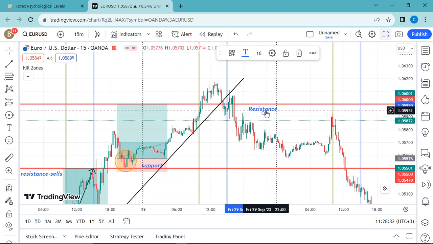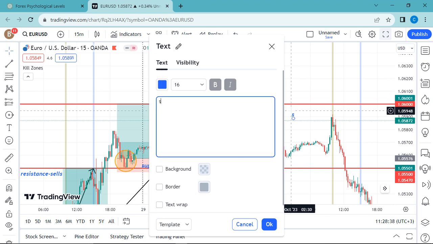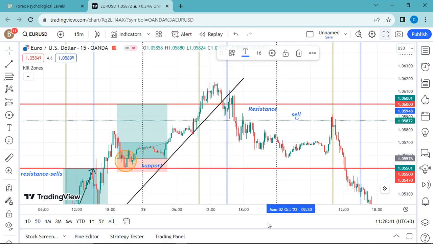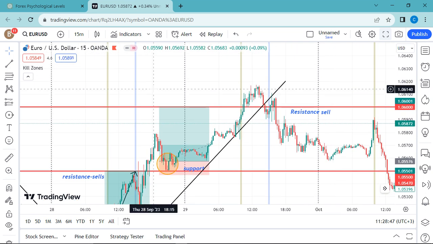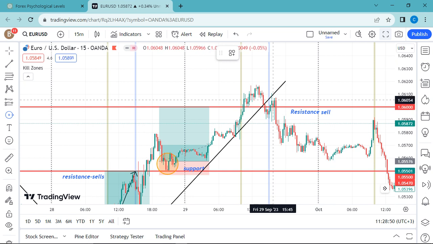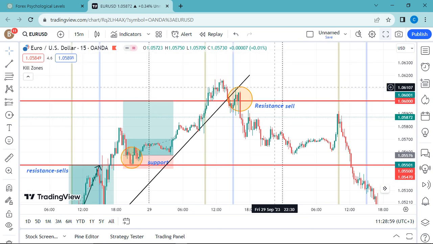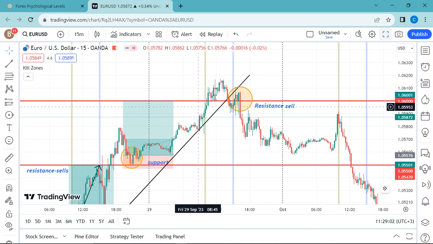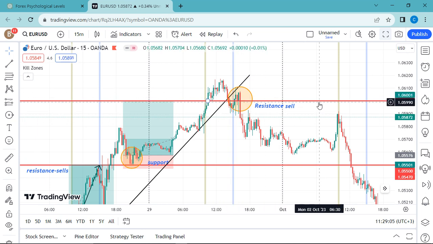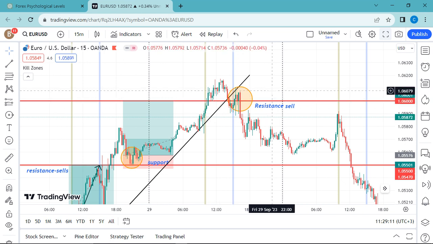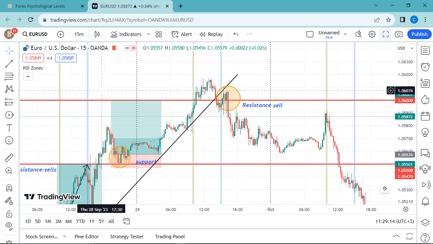And what do you do in resistance? You're looking to sell. Resistance, we sell. We're looking to sell in resistance. So, right? And let us look at this region, what transpired over here. So when price was moving in an uptrend, the direction changed, and now this psychological level, which is 1.0600, acted now as our resistance. So why did it act as our resistance?